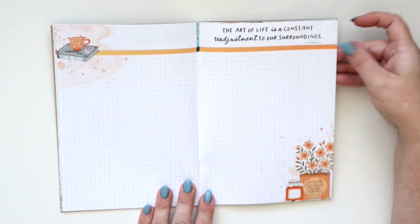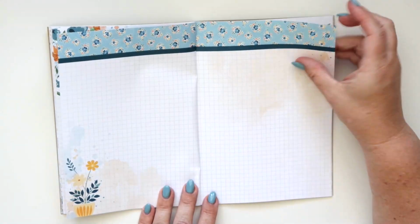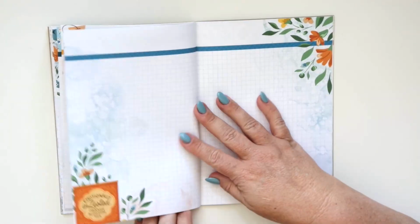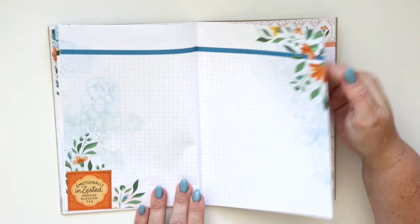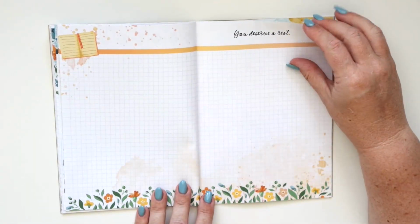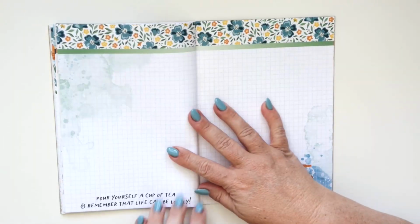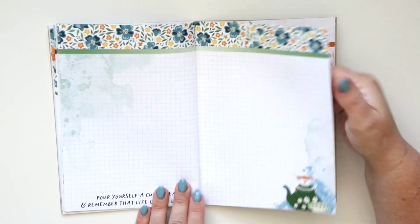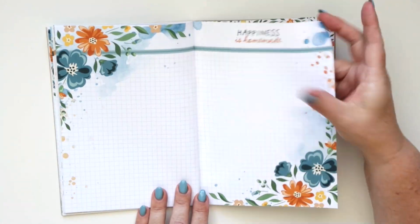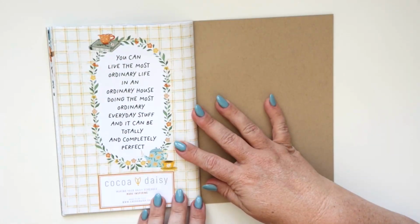So as you can see, there's lots of different beautiful images, and each page is a little bit different. They are set up to be decorative so that if you don't want to add any decoration, you absolutely don't have to. However, if you would like to add your own decoration, you can still do that, and it will coordinate with the rest of our Chapters of September collection. There are enough pages for each day of the month, and so pretty and so cute.